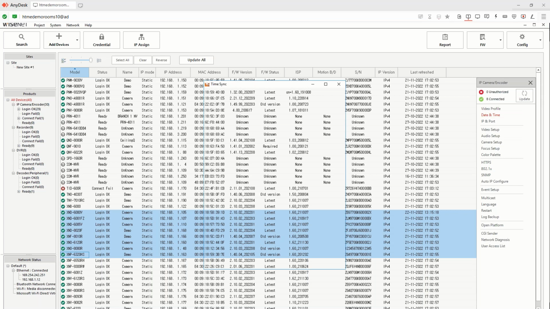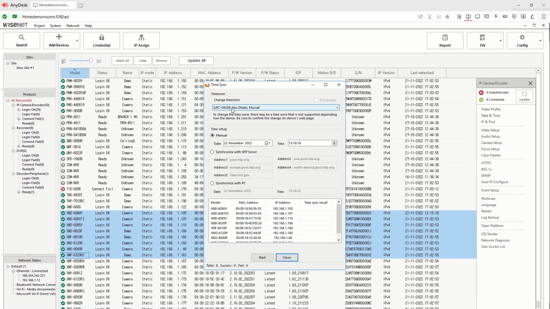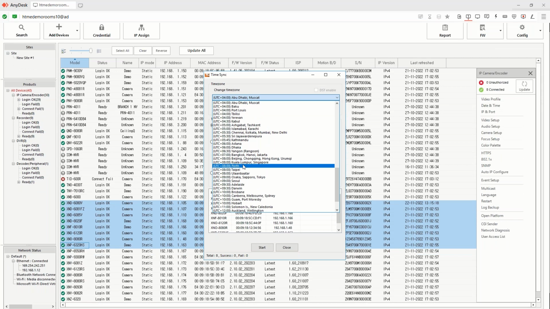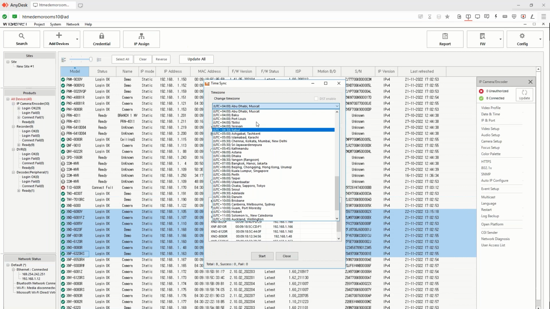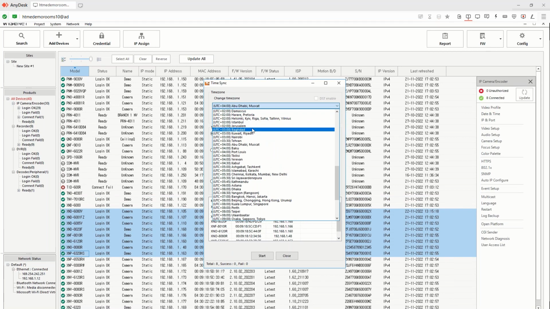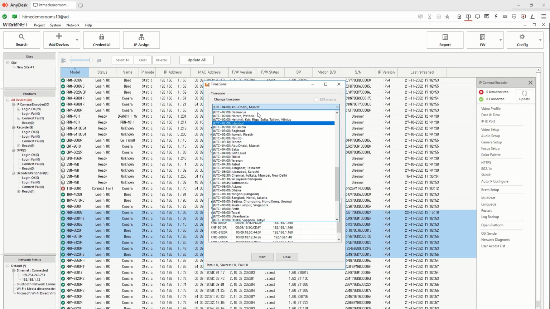Select date and time. Under this, the first step is to change the time zone. By default, it will have Seoul, which is Korean time. You have to change it to UTC plus 4 or UTC plus 3 or UTC plus 2, depending on where your country is.